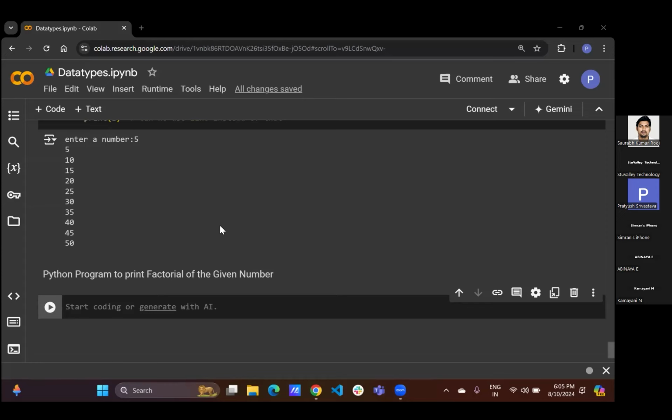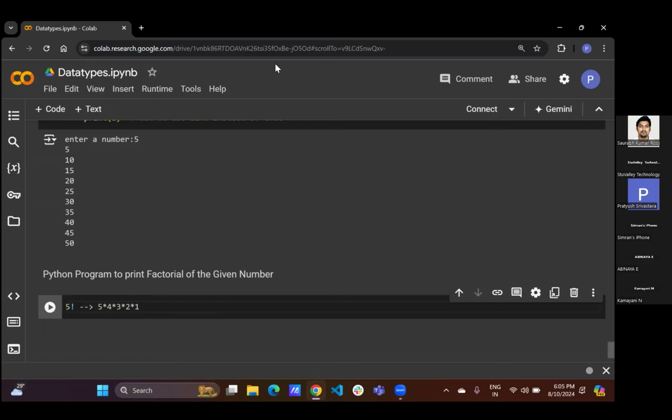Does anyone know what a factorial is? In our school days we have learned about factorial, like 1 factorial, 2 factorial. Any current number should be multiplied with the previous number. Like factorial 5 should be 5 into 4 into 3 into 2 into 1. Yes, correct. Factorial means whatever number's factorial you want, you start multiplying that number down till 1, like 5 into 4 into 3 into 2 into 1.